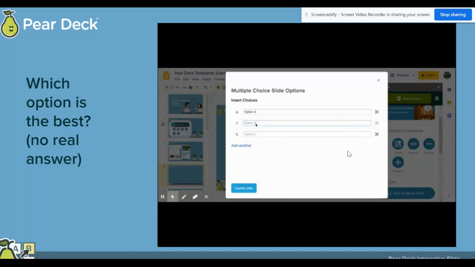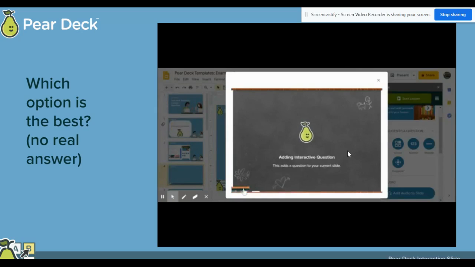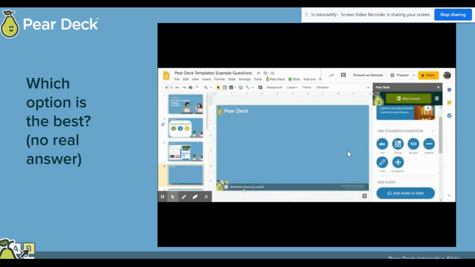You can also do real time. Maybe it's an opinion question and kids can see who thinks what about each idea or opinion A or C. And you can put that up on your smartboard, or in case of online learning, you can put it up on your computer screen as you're presenting.